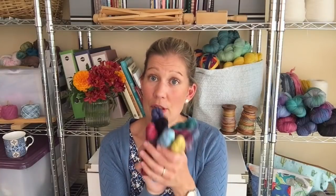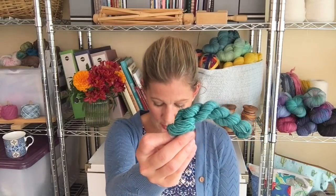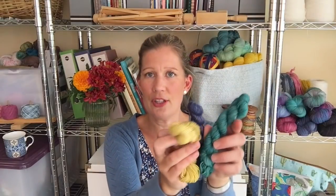But what I have done that's new is that I have tried to include a mini skein in each of my dye pots. So what I wanted to do was dye up a bit of my old favourites, my regular colourways. So I've dyed up more Sea Spray, Raindrops, Dirty Gold. I love how they look together. And some Onyx.